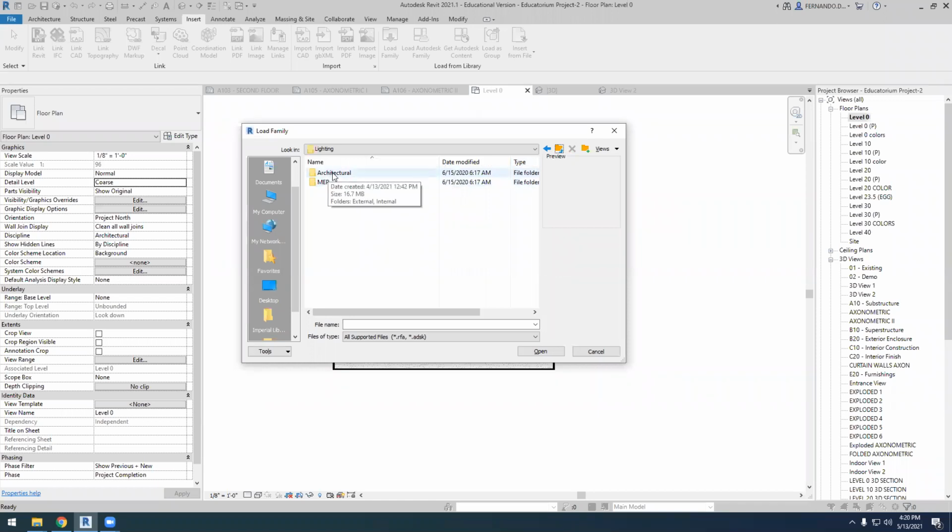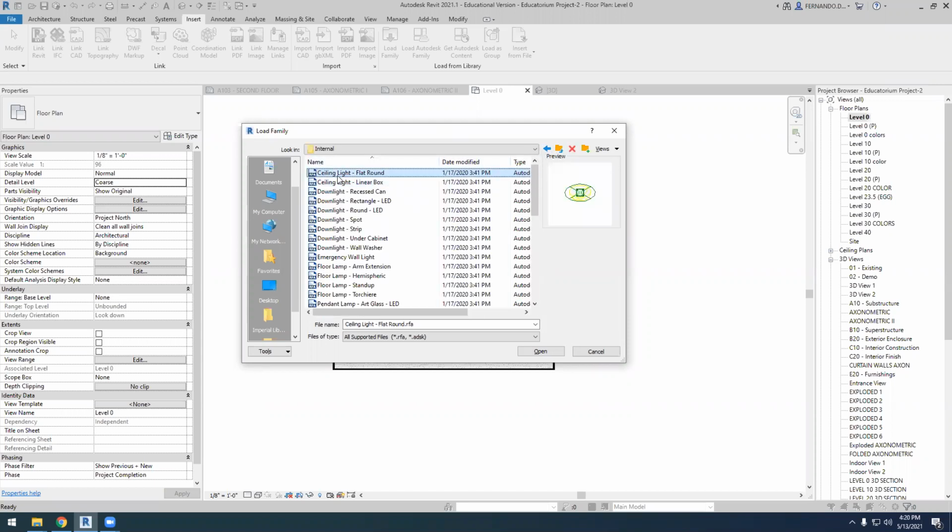If we want just to model or to render things, we can use the architectural. And then we have external and internal. In external, we have external lights, a few of them. But let's use internal, and we have a lot. Well, a few. We have wall lamps, floor lamps, ceiling lights.